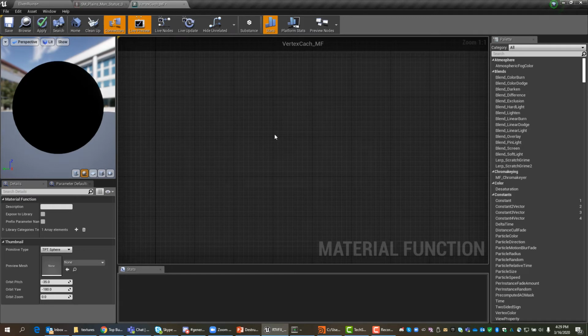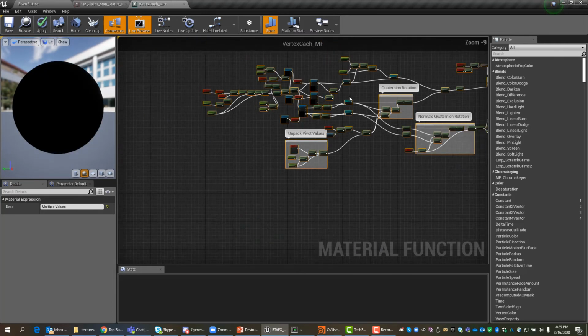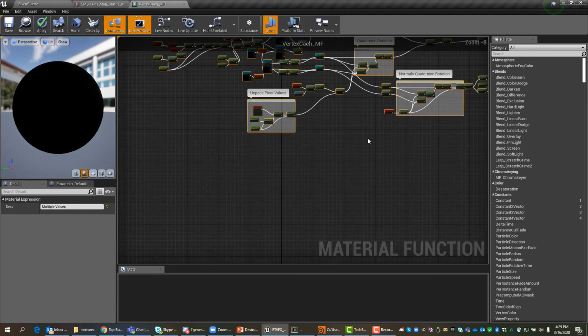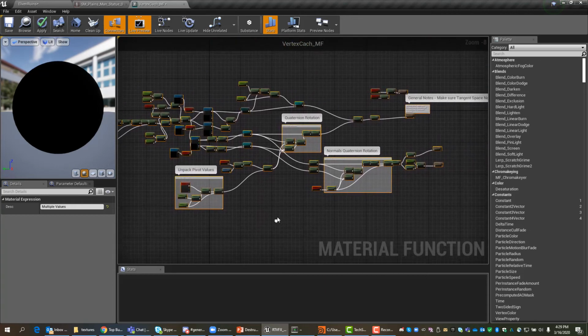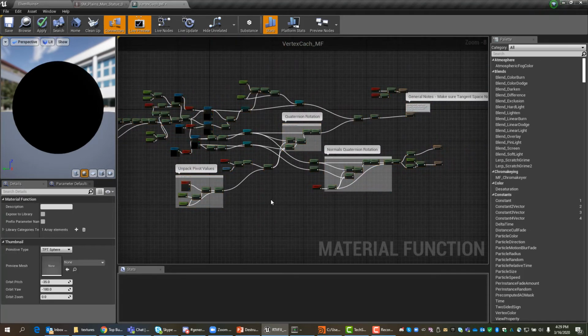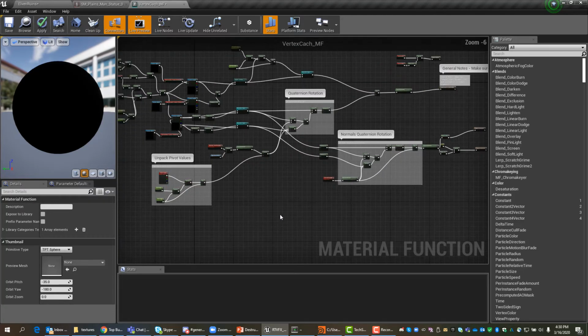Why do we hit delete? Because we're going to replace it with some really cool stuff. Instead, make sure to click inside of it and then hit Control V to paste everything we have in our buffer. And look at all that. Houdini, Luis Corel and those guys at Houdini created our function for us. Wow, look at all this stuff. Now here is the guts of our material function. This is what we want.